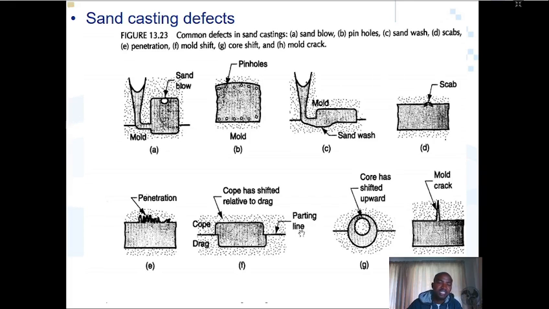So now we have some casting defects that are common. You have blow, and for this particular one we try to describe what can happen during sand casting. You might have this because you have space there, and the air did not escape because you did not have vents. Pinholes because of sand, you can think of sand grains. And sand wash: your mold collapsed during the casting, so it was supposed to look like this, but now you don't have anything there. You have sand wash, it just collapsed.